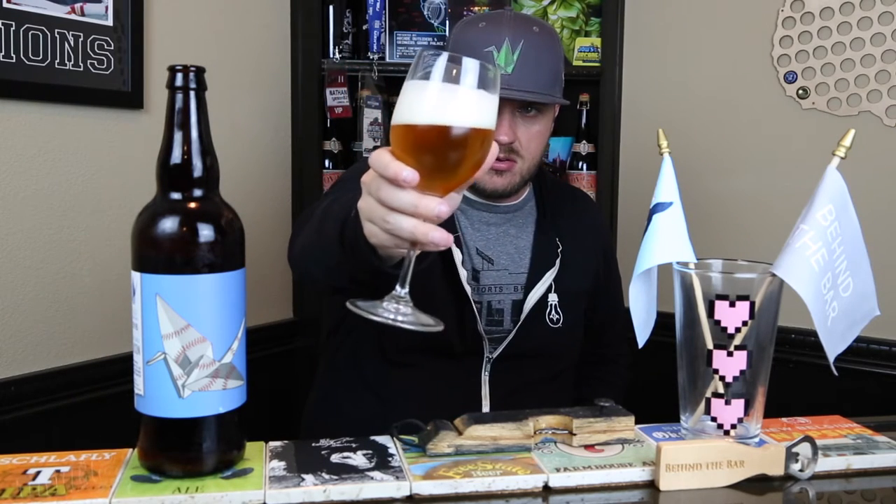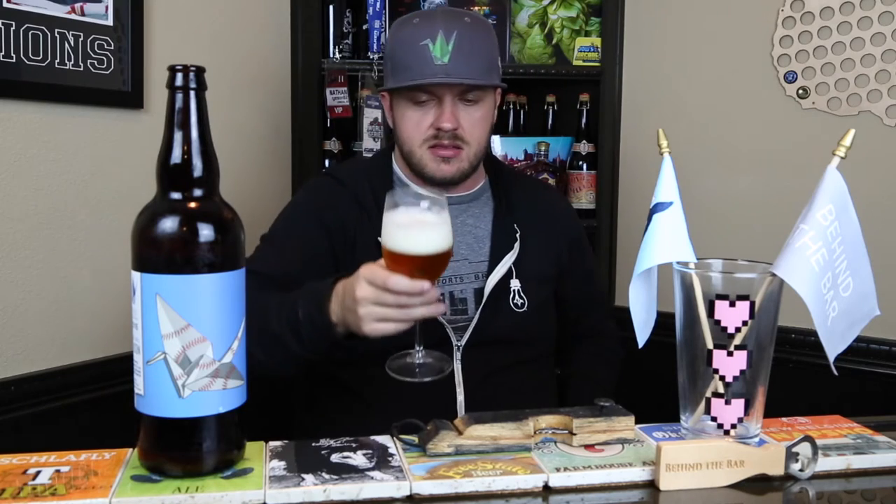Now the carbonation's died down to about a finger and a half — looking fantastic in the glass. Before I dive into this, the last Crane beer I did was the Amber plus Brett Forever. They gave me this at the same time, plus the Kumquat Weiss, which I'm going to be reviewing as well — should be up very soon. They did give me those to review, so I want to be full disclosure upfront with that. But I have no problem reviewing gifted beer — I always tell people I'm going to tell you exactly what I think, so if it's bad, I'll say it's bad.